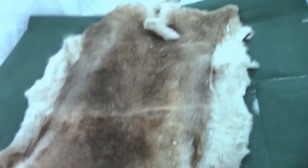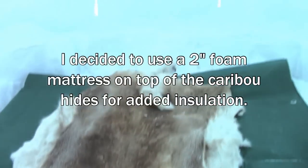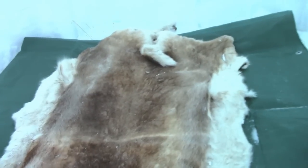Here I am in the igloo. I picked this igloo for tonight. What I've done is I have just a tarp down here, and then on top of it I'm going to put some caribou hides, and on top of the caribou hides I'll put my sleeping bag. I have a 30-below-rated sleeping bag, so I hope this will work out really good. The tarp is just to keep any moisture away, and then the caribou hides help with insulation. I have a little Coleman stove with naphtha, and it'll hopefully seal up the heat in here.